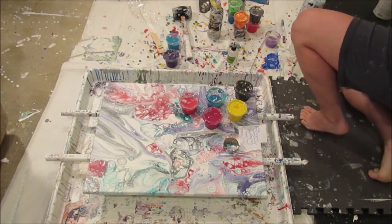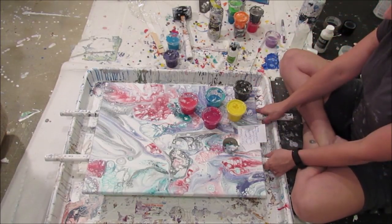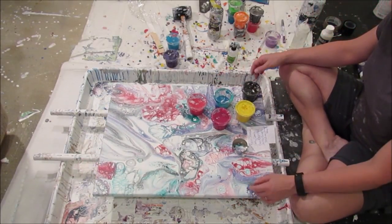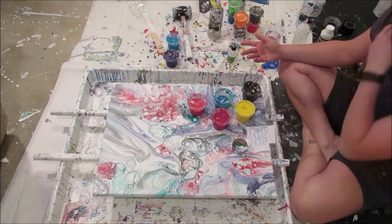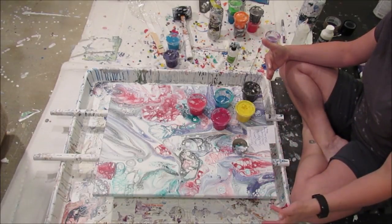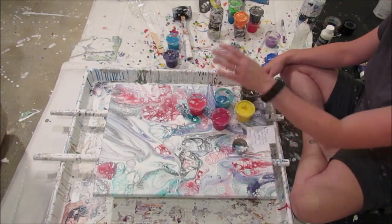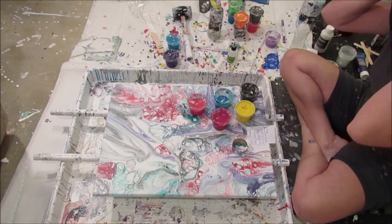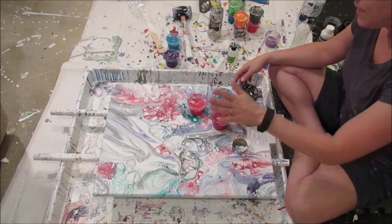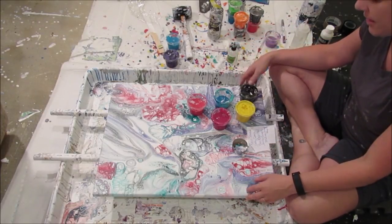That was from the early days, it was the alcohol, no alcohol pour. I didn't like how it looked, but people were like, oh, I really like it. And people on the acrylic pouring page were like, we like it, we like it. So many said they like it, and I still was unsure and almost painted over it. Turns out I put it in that bathroom and it is like a star. It is perfect. So now I agree with some of you. Maybe I was a little critical at first, because it ended up being really good.